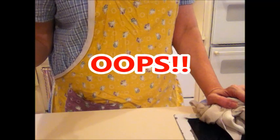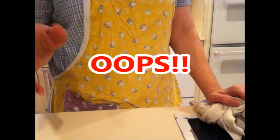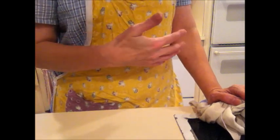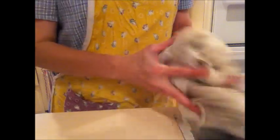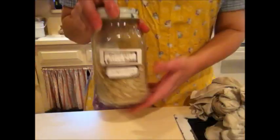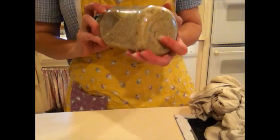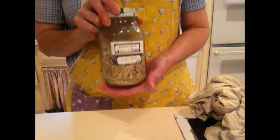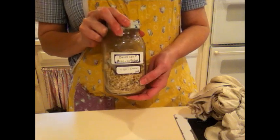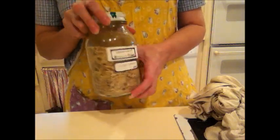I forgot to add that I usually use two tablespoons of Lipton onion soup mix, or I make my own — there's a video on that. Sadly I forgot to put it in this, so it's too late now, it's already started cooking. But that adds a lot of flavor. Two tablespoons of onion soup mix has onion powder and garlic. But since I used a fresh onion, it probably isn't going to have much of a difference. If you're using minced onion, this really gives a little bit of a pickup for the flavor.